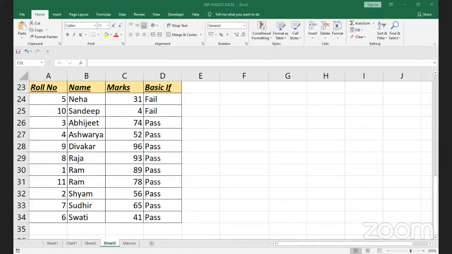Today I am going to show you an Excel sheet with the help of some keystrokes, which we can use again and again if we want to repeat something. For example, in sheet number 3, we have an assignment where I have given names and marks. That is a routine assignment I want to teach you.